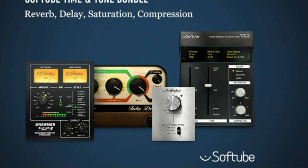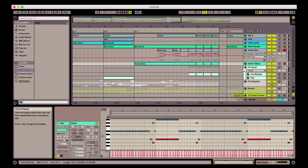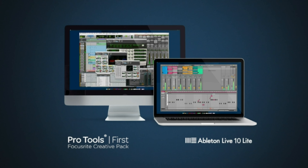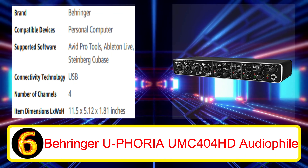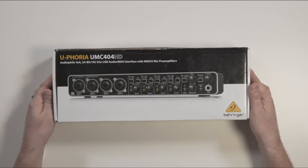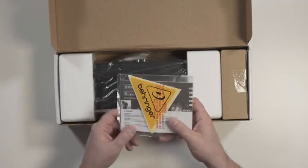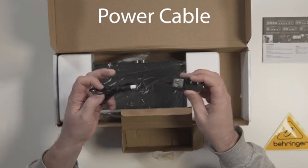Number 4: PreSonus Studio USB Audio Interface. The PreSonus Studio 68 shines with its durable all-rounder design that can get the job done for home studios and entry-level musicians when recording or producing music. It is not the most versatile audio interface, but it is a great starting point. The 6-in/6-out USB-C audio interface is equipped with four high-quality XMax Class A microphone preamplifiers. On the control panel, you will find LED meters showing levels, and there is a good range of connection options and low-latency monitoring.